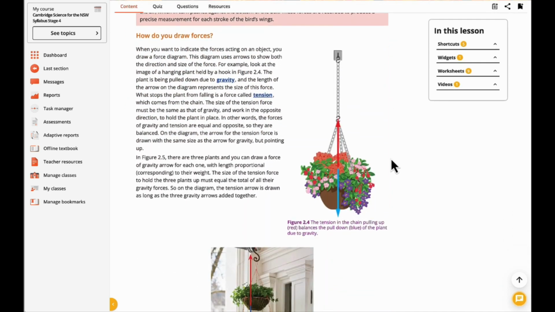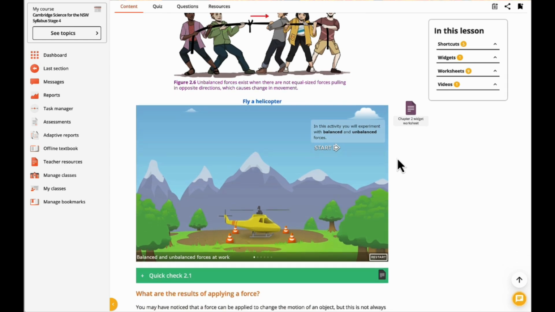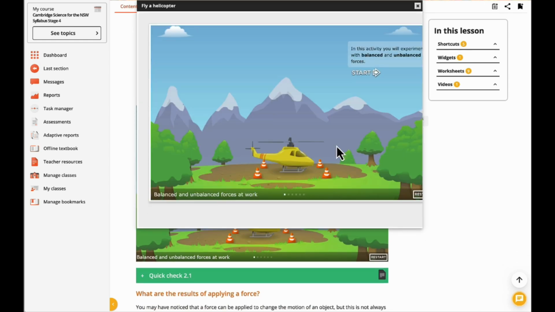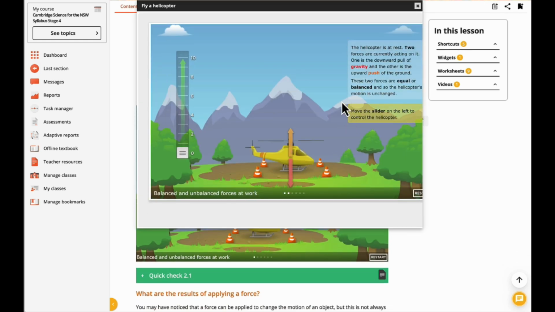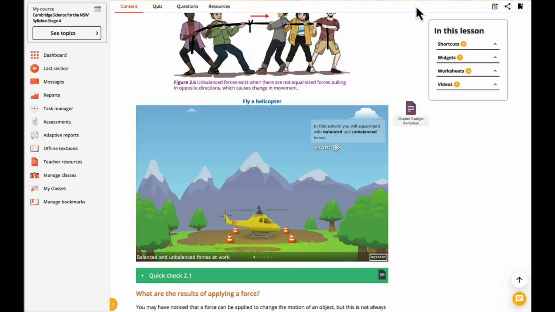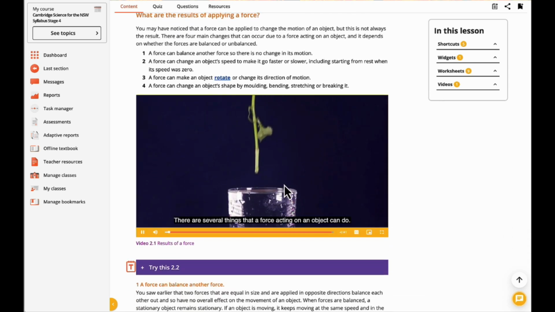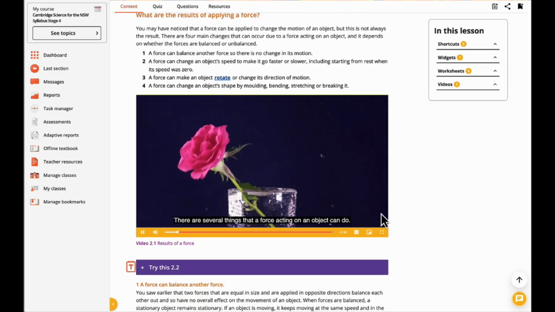As we scroll through, you will find some useful widget demonstrations embedded throughout the content for students to explore further. Widgets also have follow-up worksheets that can be printed or completed online. Related videos can also be found throughout the page and revisited anytime by students. These are great for visual demonstrations in the classroom as well.